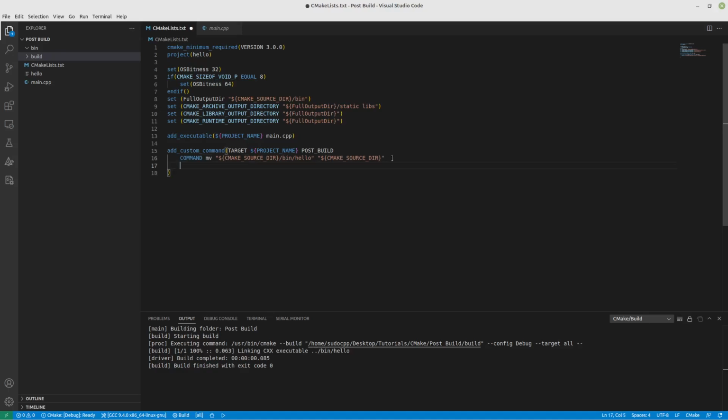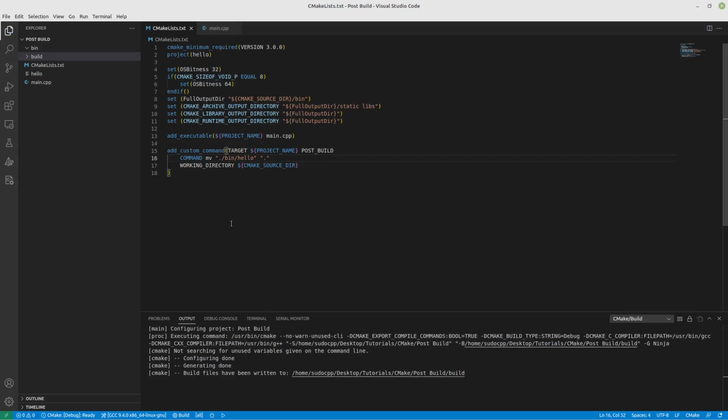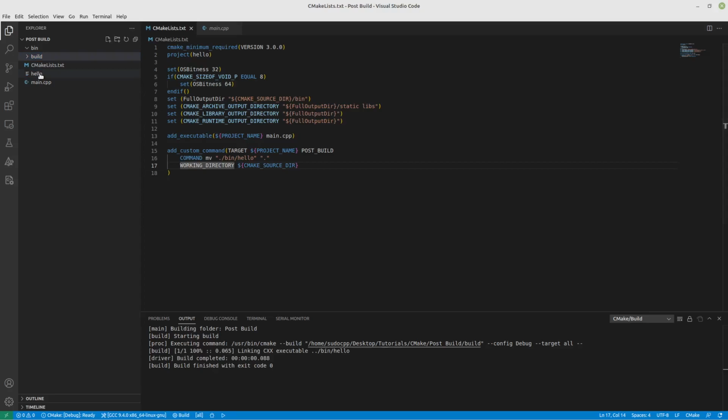Now let's consider another thing: working directories. We want to specify our working directory if we want to deal with relative pathing. The reason for that is, if you're dealing with any command line commands that deal with your current working directory, the working directory it will use by default is actually this build folder. So if I did this without the working directory, this wouldn't work because it would be inside the build folder. It wouldn't find hello or a binary directory in here. But now that I have my working directory set up as the root, I can use these dots to show relative pathing. And if I build it again, it works. And just to prove it's not a fluke, I'll delete this out of here and run it again. And you can see there it is.